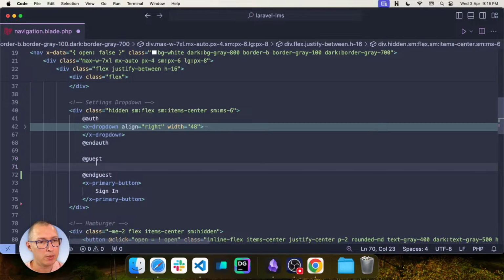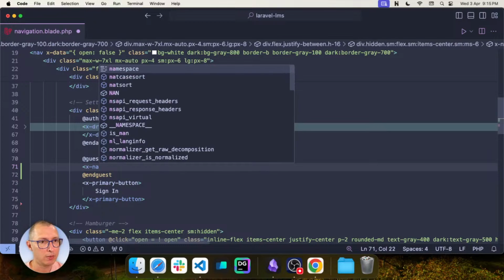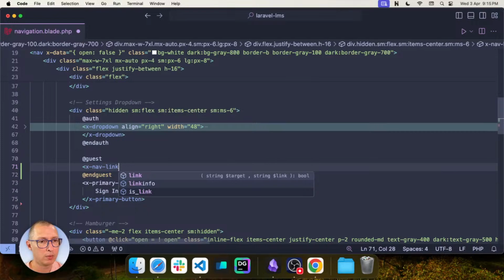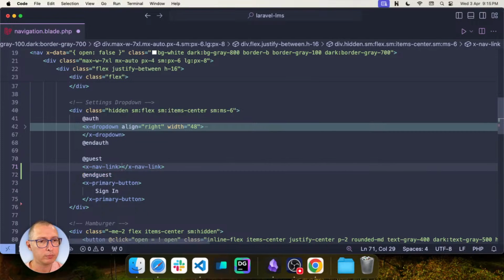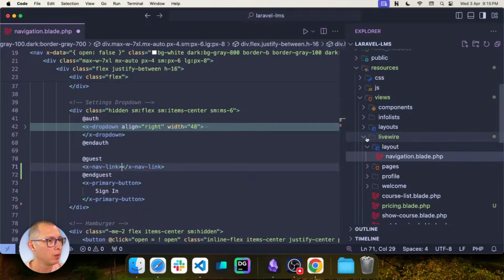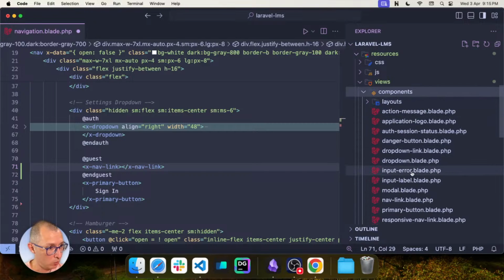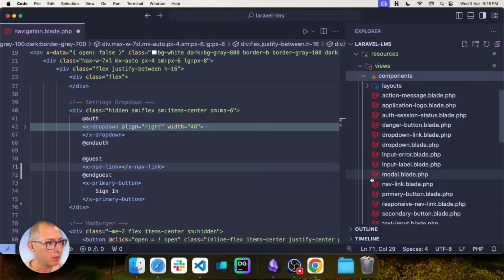And when you're a guest, instead you're going to see, let's say, an x-nav-link. I think we have one of those, right? We should have a bunch of components from Breeze, and one of them is a nav link.